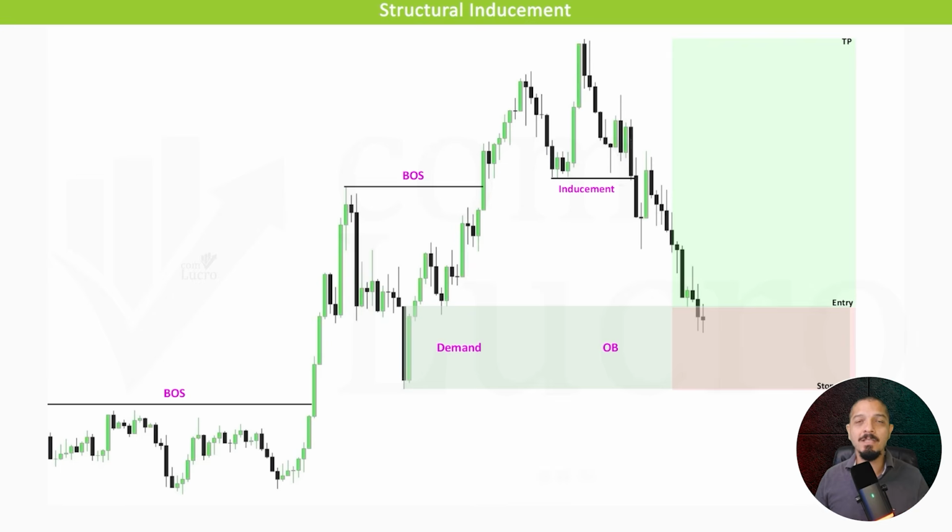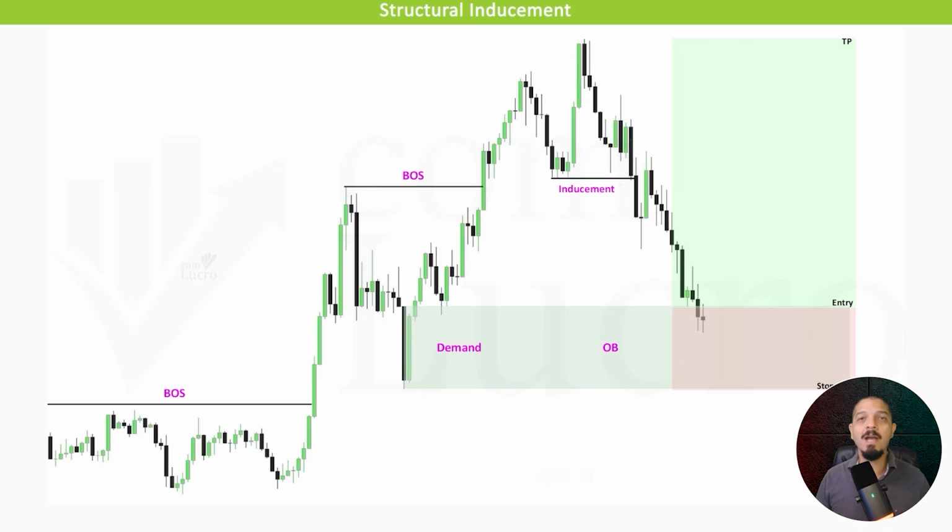To help identify these deeper retracement areas more precisely, traders within the ICT framework often use a concept known as optimal trade entry. Instead of entering during shallow pullbacks that frequently lead to inducement traps, this model focuses on waiting for price to retrace deeper into the range, where institutional participation is more likely to appear. By waiting for price to move into these deeper discount areas, traders can avoid becoming liquidity for early entries and instead align themselves with the conditions where the real continuation move is more likely to begin.